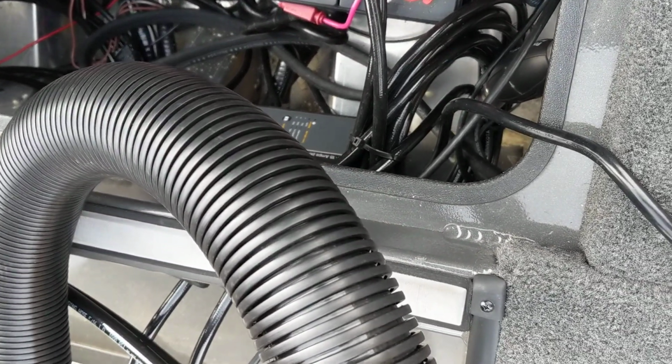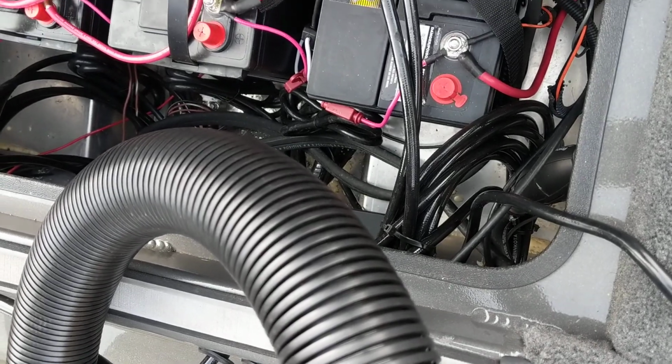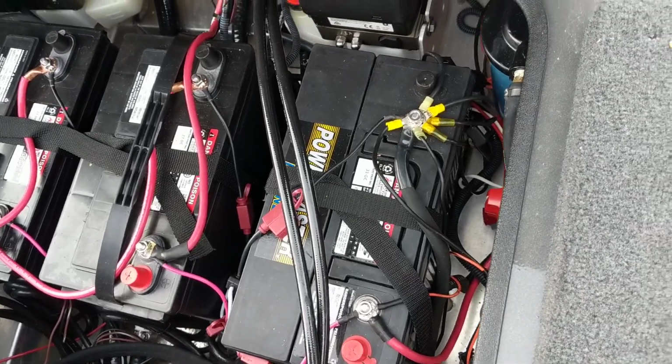Only bad part about it now is getting to the pumps. When I have to get to them, I'm going to have to take the batteries out to get to the pumps, but sometimes you got to sacrifice a few things.